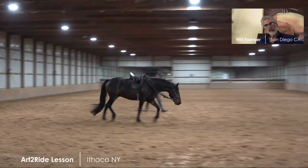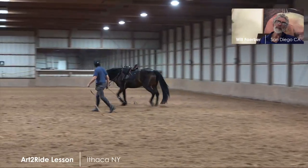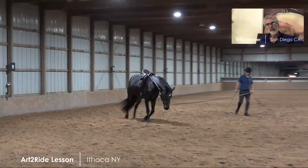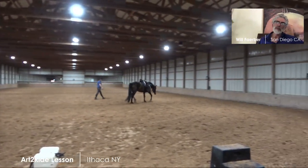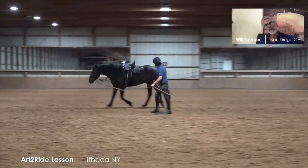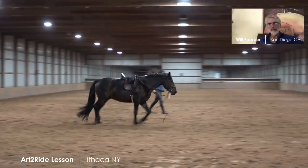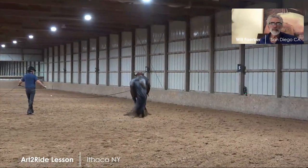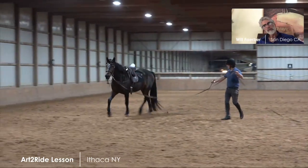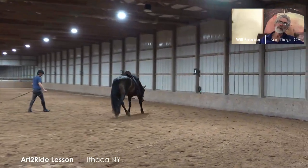Keep it. Good. Keep that going. A little more active. Notice how you start to see that underside of his neck. Notice how the back sort of drops when you see that. Hindquarters back out again. Come on. Trot. A little more active. Move out. There we go. That's more like it.